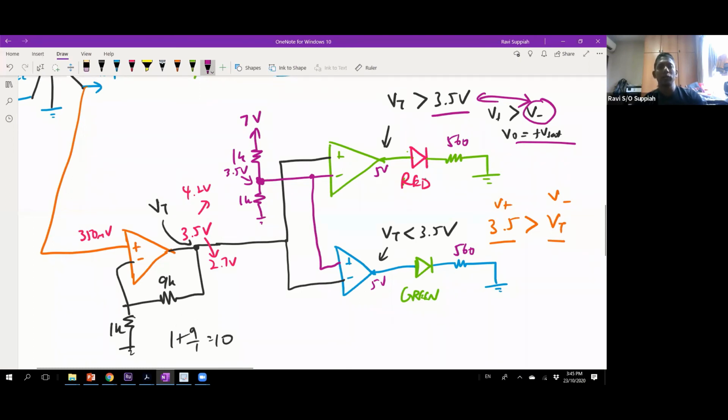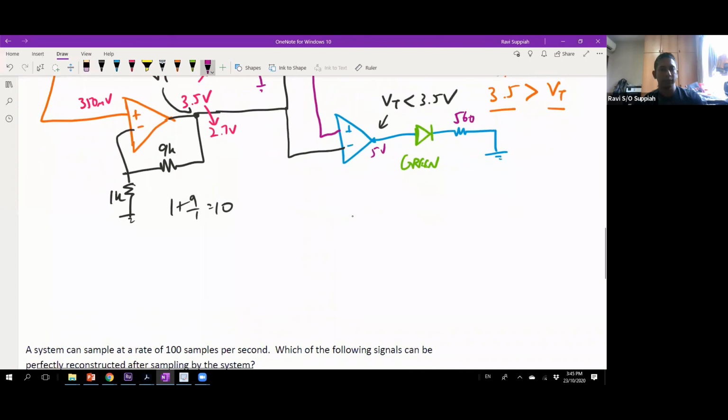All right, so I'm going to show you another way of doing the circuit. Let me demarcate this. So this is one way. The other way is taking this signal over here. Instead of using two different op-amps, assuming that I tap directly from this point here, I'm going to use a single op-amp.